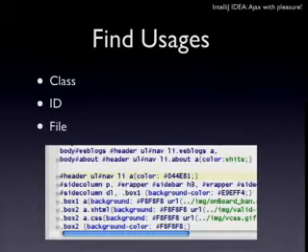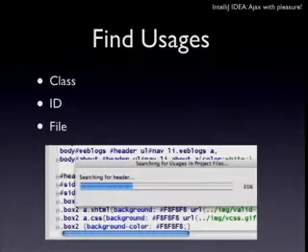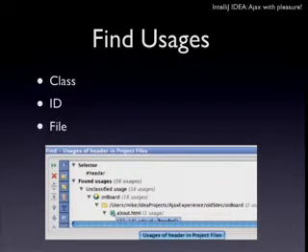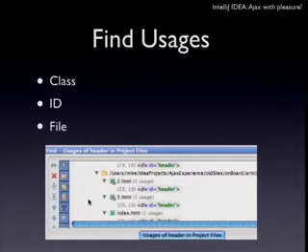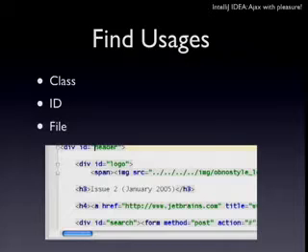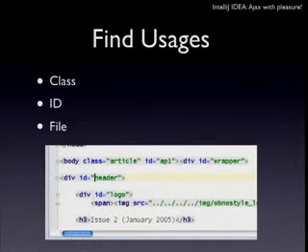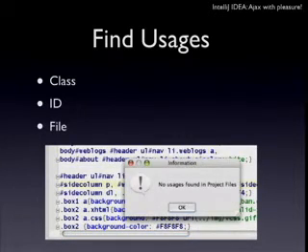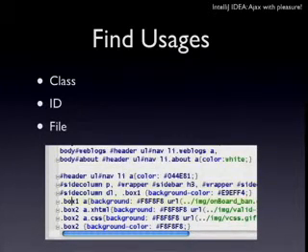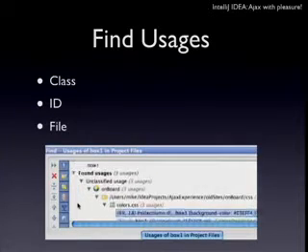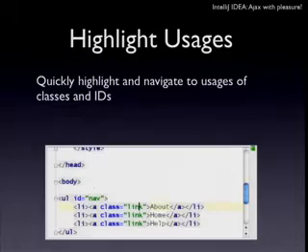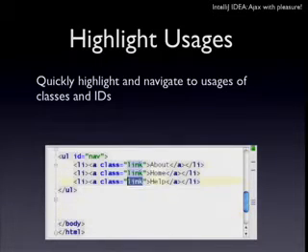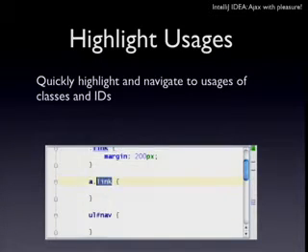You can also find usages of all your classes, all your IDs across your whole site. Like, hit Alt F7, and the same way you find usages in your Java code, you can find usages of your selectors, IDs, and pretty much everything. You see, we've just spotted an unused class in our own website. No usages found. Also, you can quickly highlight usages in one of your files, quickly navigate through it, quickly look up.